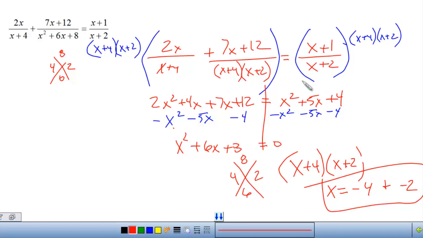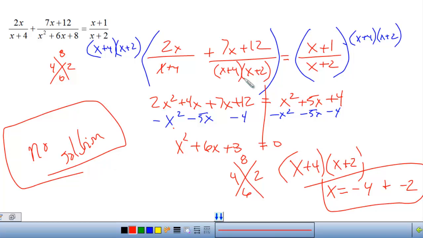You kind of have to do a mental check here and actually say this one has no solution. We arrived at values that do not work given the constraints of this equation. When I put these into the denominator, this will error out. It cannot be done, so there is no solution for this problem.